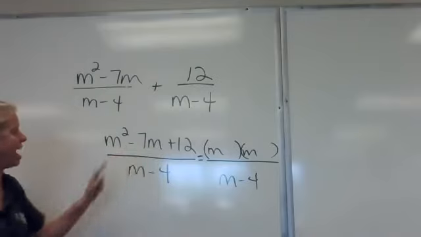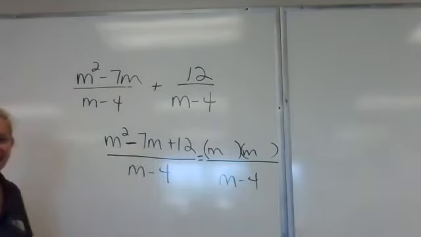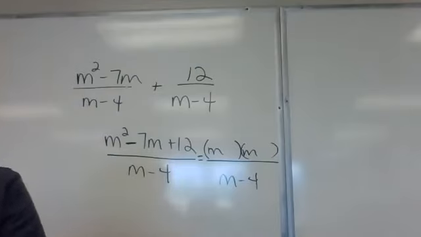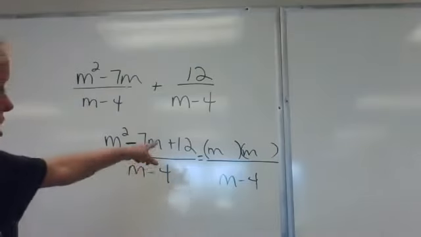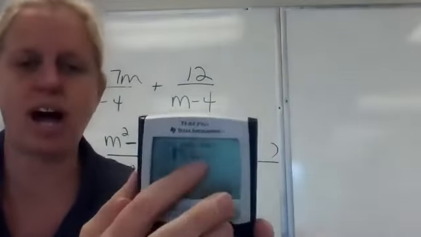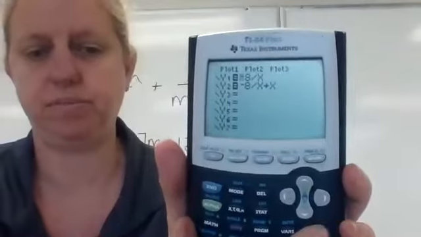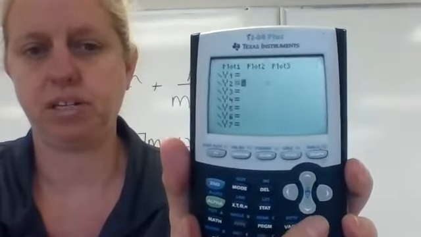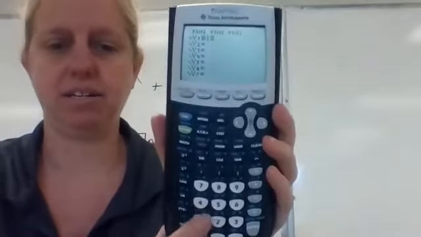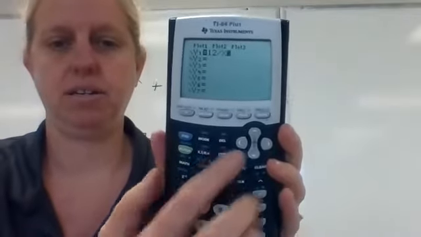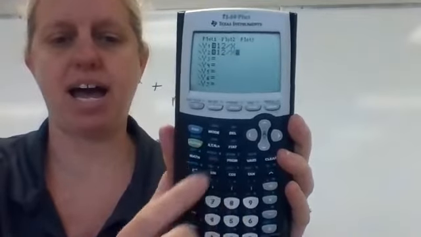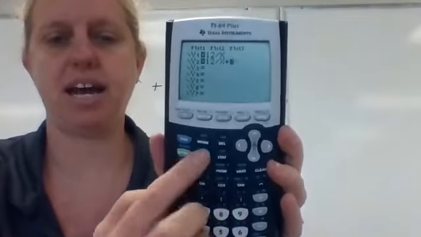Factors of 12 that add to, be careful here, -7. So if you're not comfortable, let's go to our y equals again. This is the number. You're trying to find the factors of 12. So 12 is what we're using here. We clear it out. So 12 divided by x. And then do it again. 12 divided by x plus x.